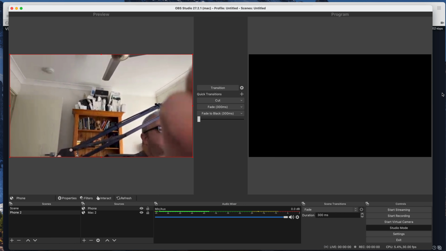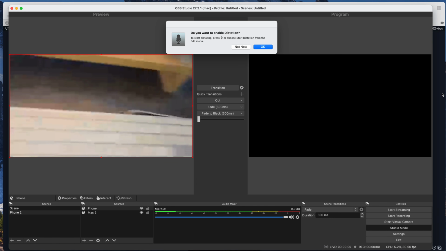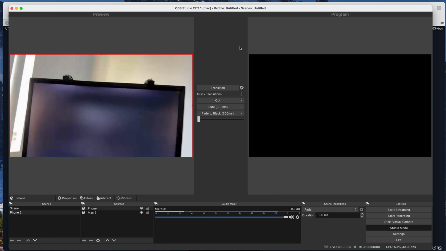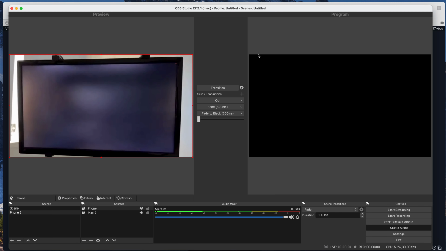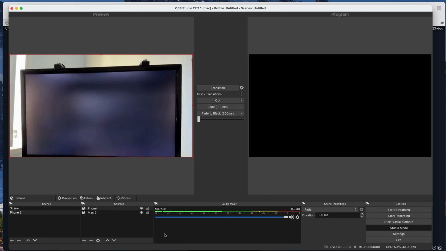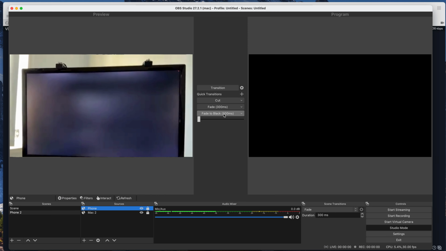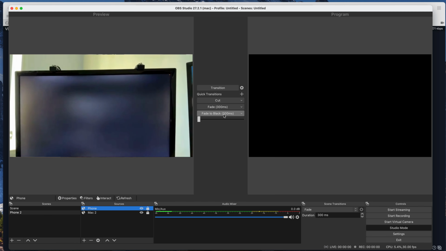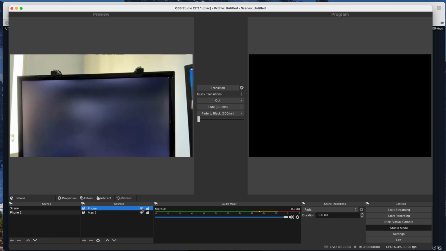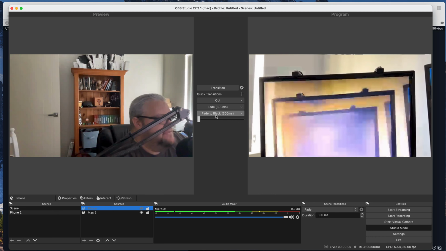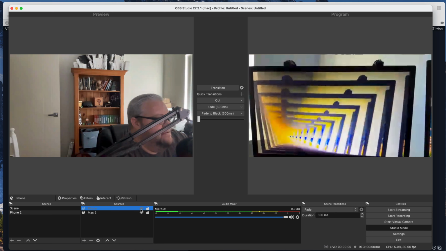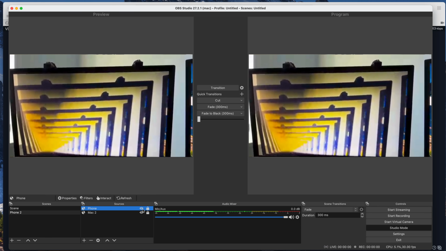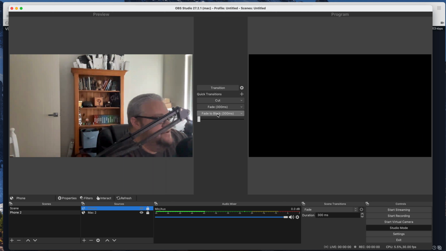So right now it is black. No, I don't want to do it like that. So that's just an HD monitor. But I'm going to lock these in too, because you want to lock the size. You don't want to bump that. So hit the little lock button, and now I can cut between, choose what I want.